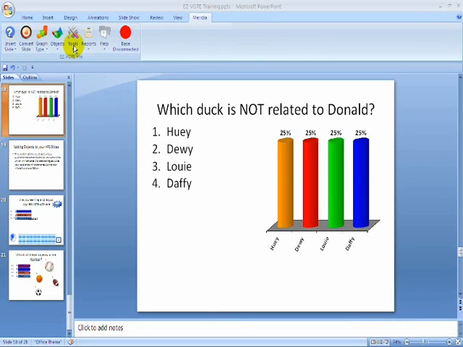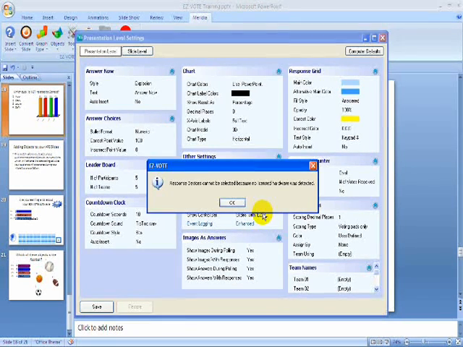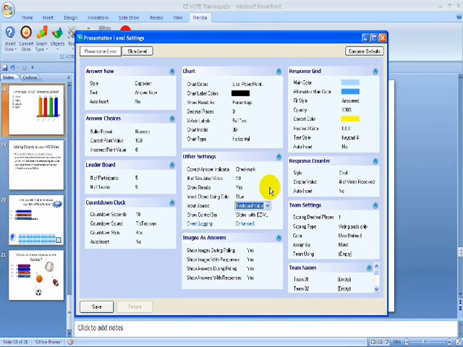Now that we've covered how to change your bar graph colors, let's go back into Tools and Settings and cover a couple more items just to make sure you're familiar with these. Under Other Settings, you notice that you have a input source listed here. Normally you would want to have this listed as response devices, and by response devices it means your keypads. But you can also put it on simulated data, and what that allows you to do is it allows you to run through your presentation collecting votes, but instead of using your base and your keypad, you can just have it vote automatically for you, and it's set to 50 votes up here.